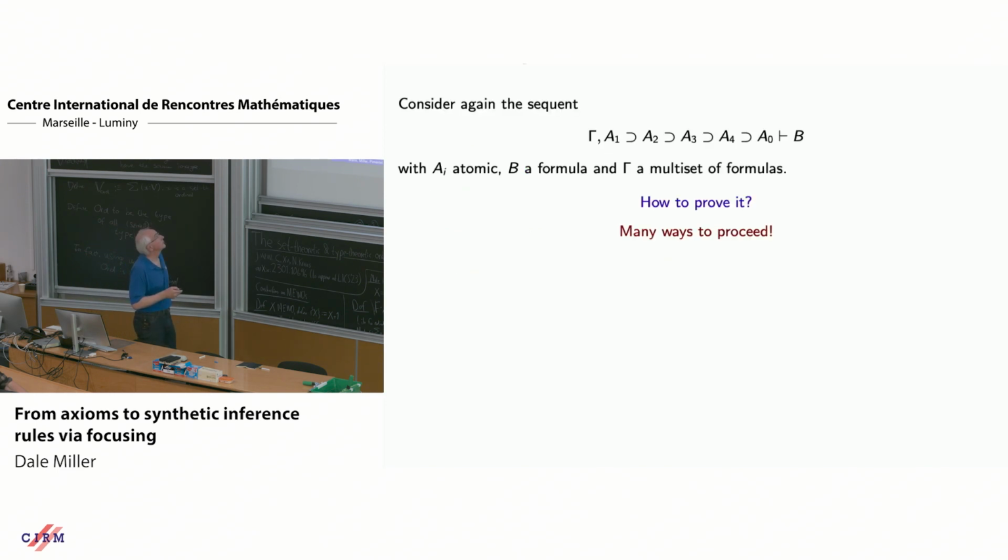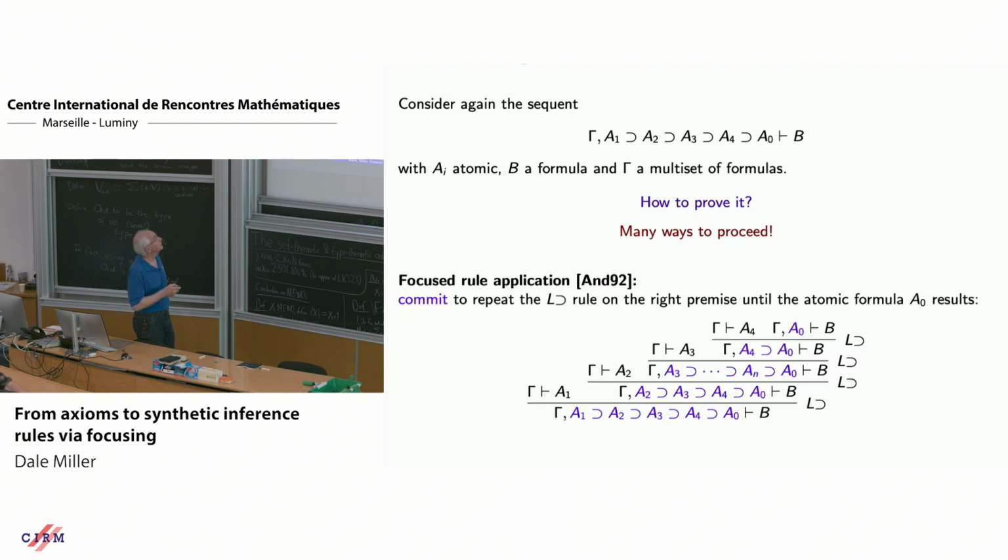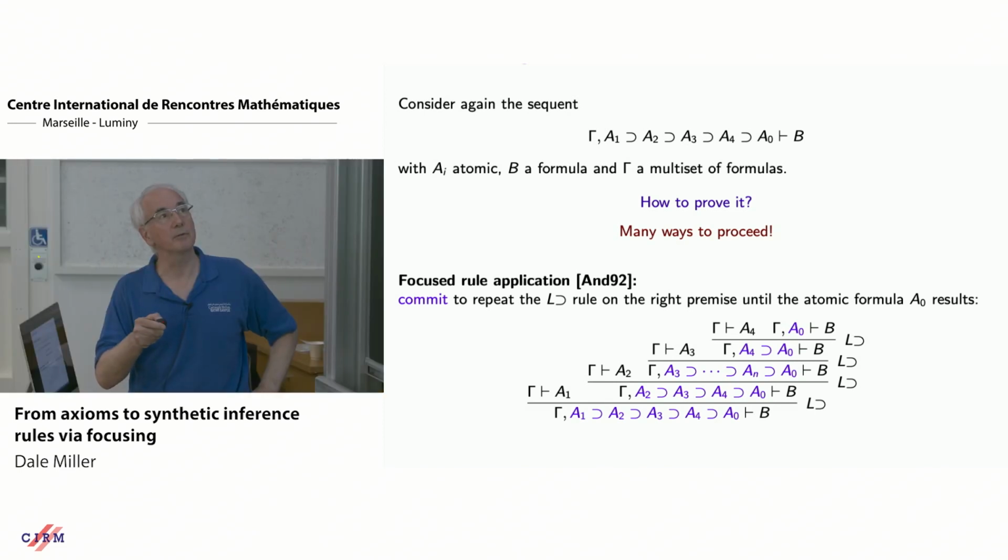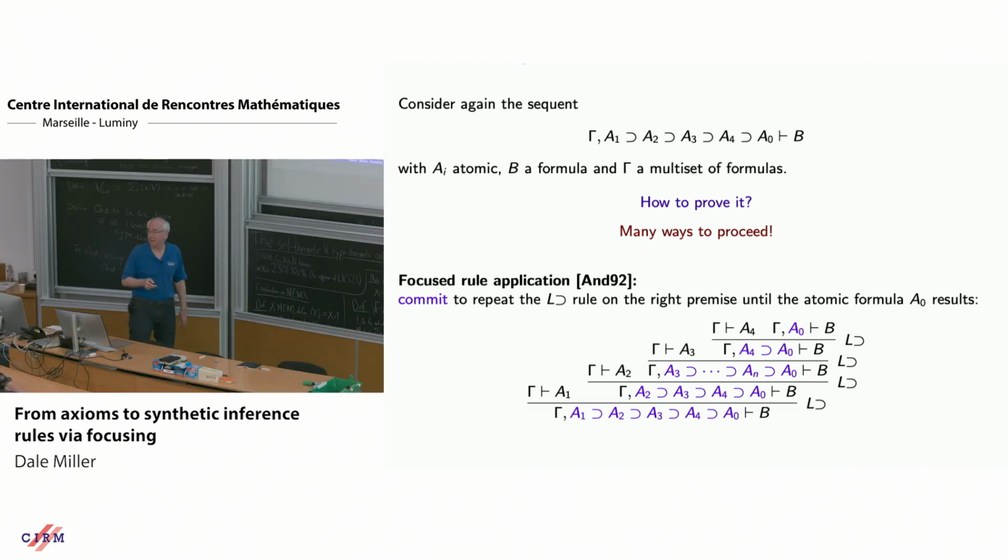Focusing in bipoles. So if we again return to implications of this form, I used the word focus before. The notion is that we commit to repeated implication left. So if I start, I must keep going to the right. And depending on the polarization here and here, this is common no matter how I polarize the atoms. But now either that's initial and these are not, or these are initial and that's not. Especially when you make a monolithic setting for the atoms.